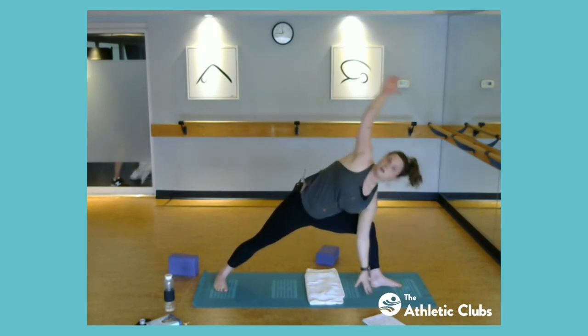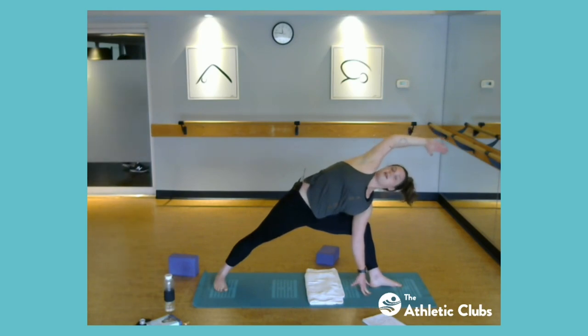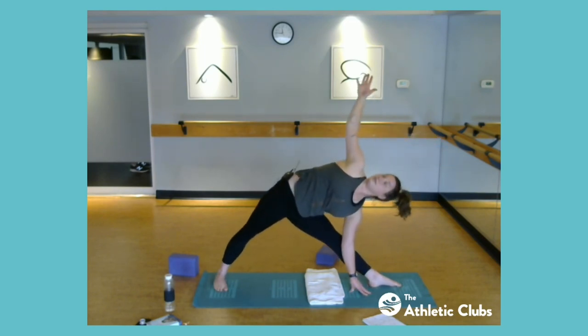Side angle. Be mindful if you're squeezing those shoulders up towards the ears, try and keep them relaxed. We all do that enough anyway. We don't need to do that in our yoga practice. Straighten the left leg, Trikonasana, right arm up.